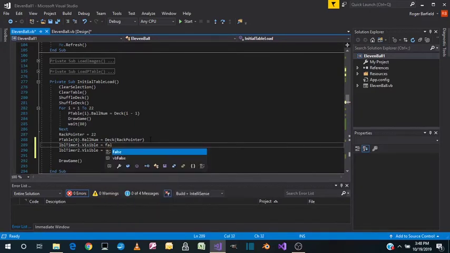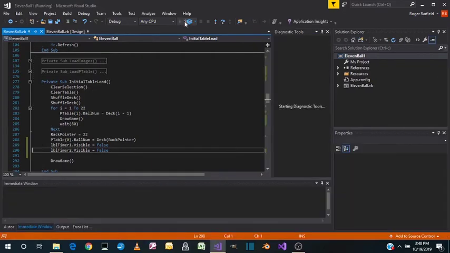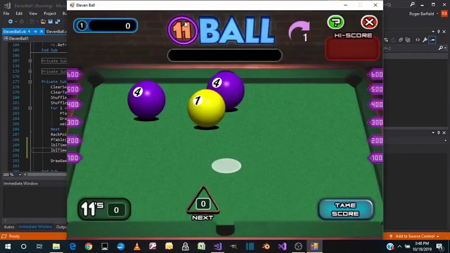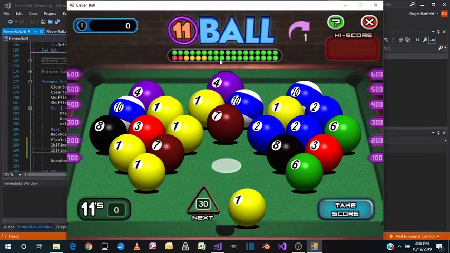And then the timer pops up. Let's see how that looks. There we go. That looks good to me.